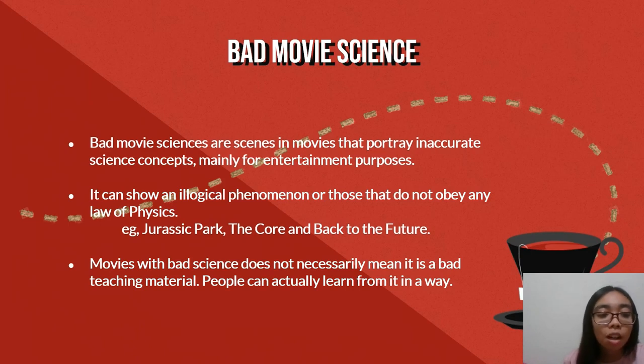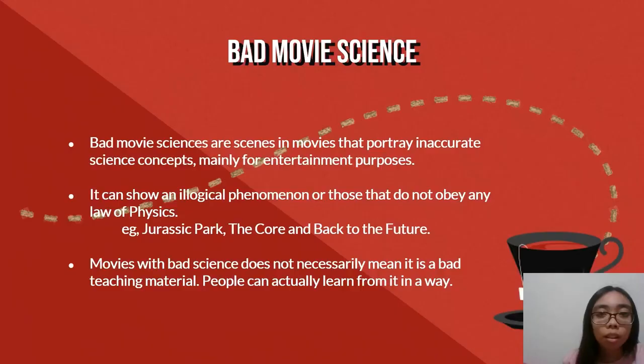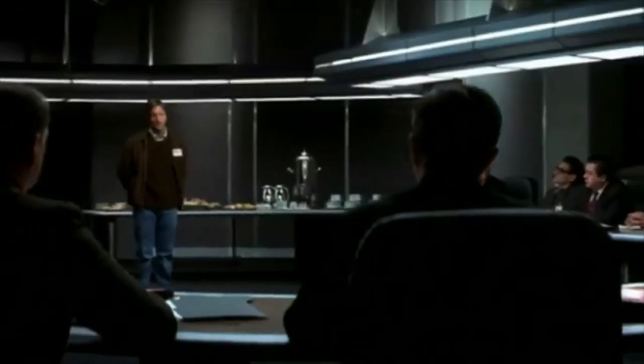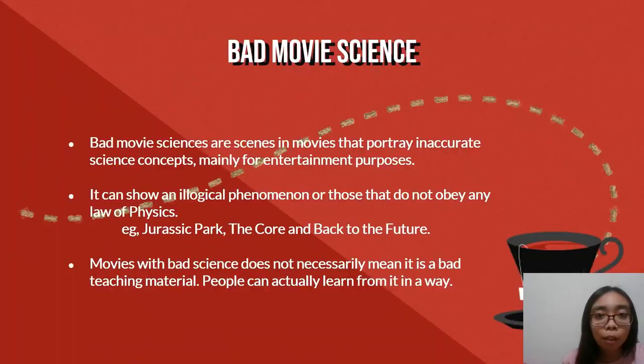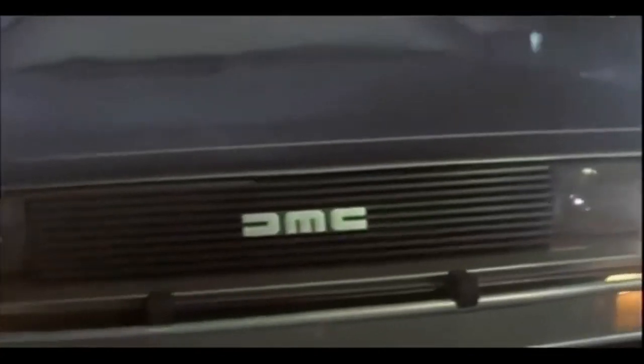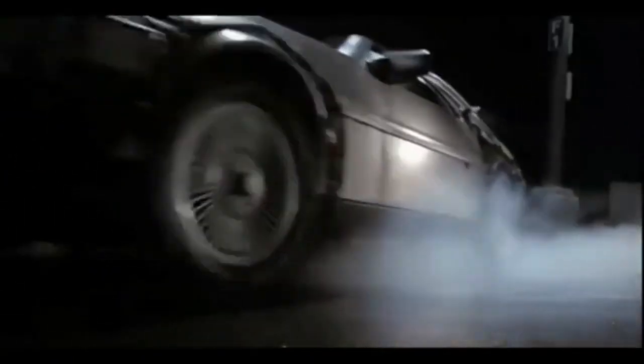For instance, Jurassic Park, The Core, Everybody on Earth is dead in a year. The core of the Earth has stopped spinning. The spinning core protects us from cosmic radiation. Without it, radiation will create superstorms. and Back to the Future. Are you telling me that you built a time machine instead of a DeLorean? He's sending Marty 30 years back in time.